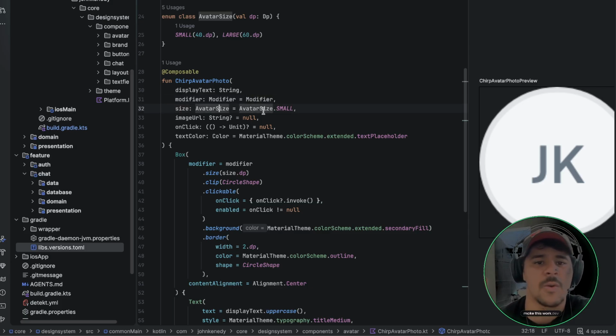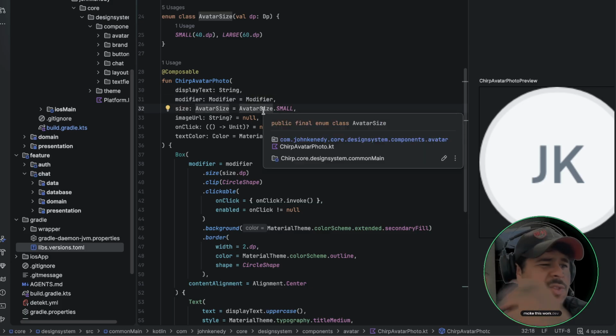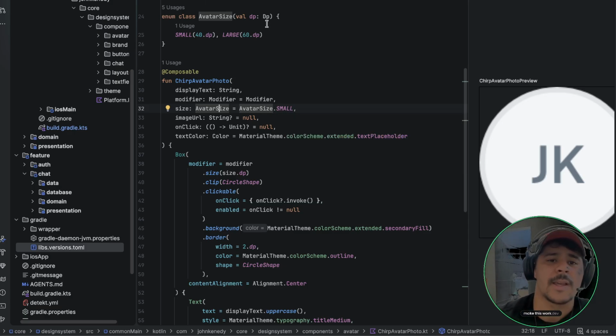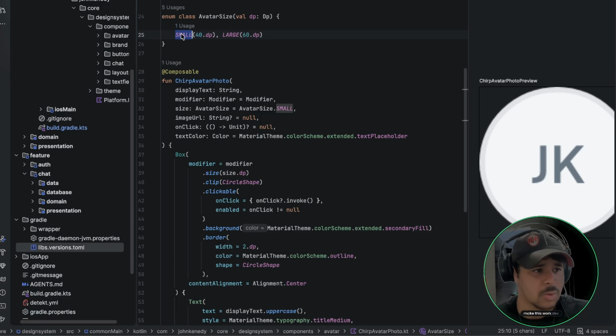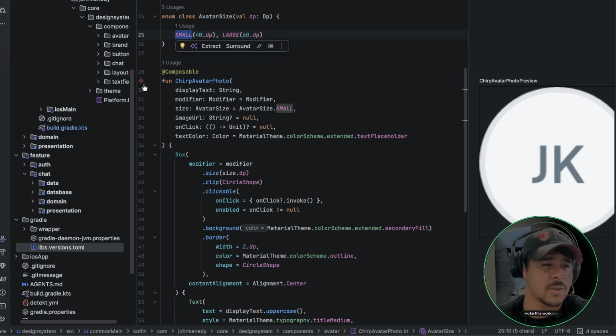The avatar size here, why I created an enum, is because you have just two fixed sizes for this application, so that's why you create an enum. So what is an enum? We use an enum when we want to create a fixed number of options that the user can use, and it's always the same. So it's basically for this. I don't know if you get it, but this is a singleton object here. If you don't understand this, in SOLID, okay, we're going to have a video about this too.